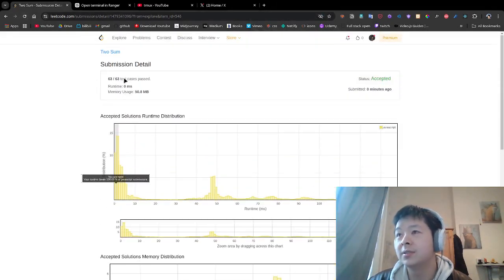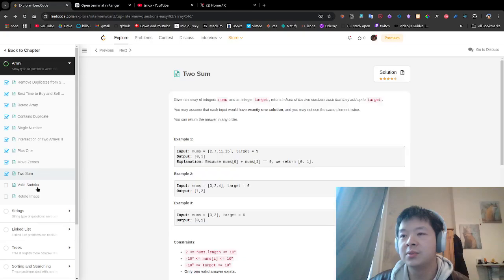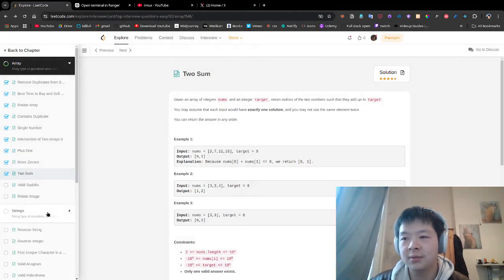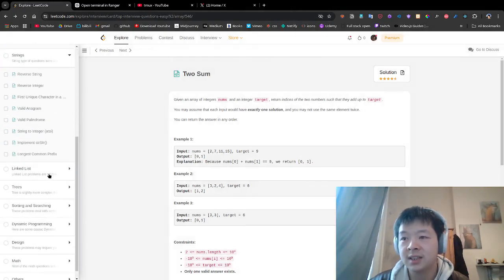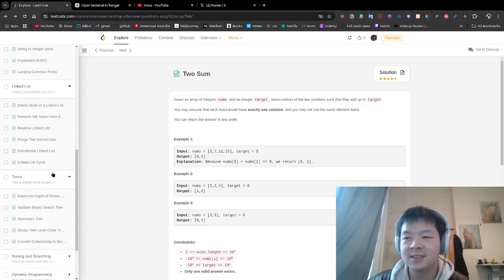Tomorrow, what are we gonna do? I think we have two easy array questions tomorrow, right? Valid Sudoku and Rotate Image. We're gonna do those tomorrow, and then we're going to go to strings, and then linked lists. We have reverse linked list, which is so bad.